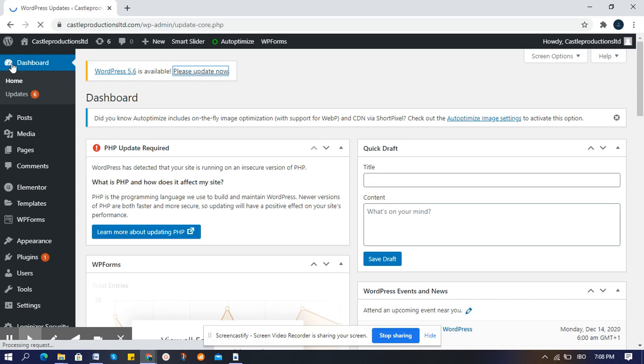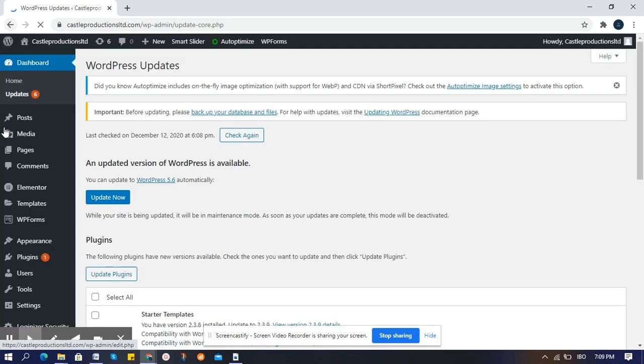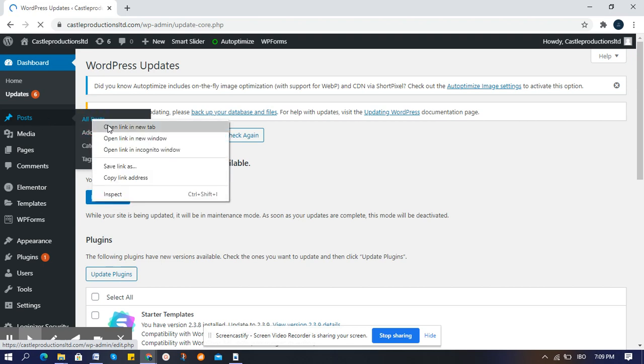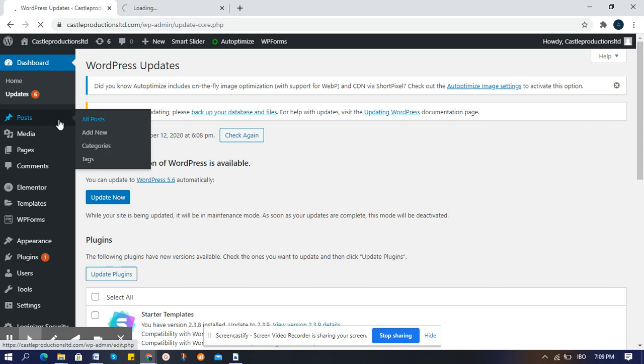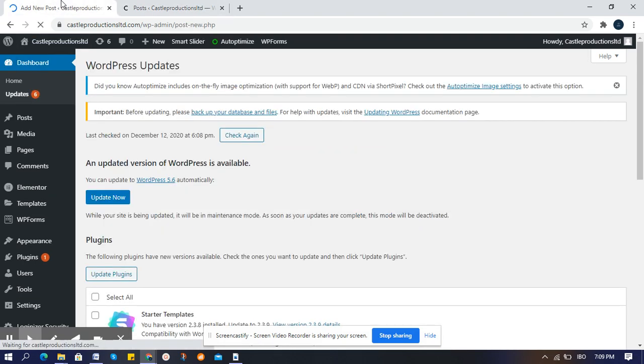Okay. So to do that, you look for posts. Okay, so you use this one here, post. Just hover your mouse around it. If you click here, it shows you all the posts that are on the site. If you click add new, it will give you an option to add a new post, and that's what we are going to do. Like I told you, the first option will show you all the stuff on the site. So you click add new post. From here also, you click add new post.